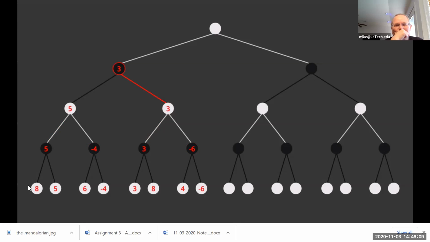Ideally, the moves would be ordered from best to worst for the player whose turn it is in that position. For example, if these two moves had been the other way around, we would have been able to prune the second one. For this reason, it's usually a good idea to order the moves based on how likely they are to be good. For example, in chess, capturing a piece with a pawn is very likely to be a good move, and so it would be wise to explore it first. Anyway, let's continue with this tree.